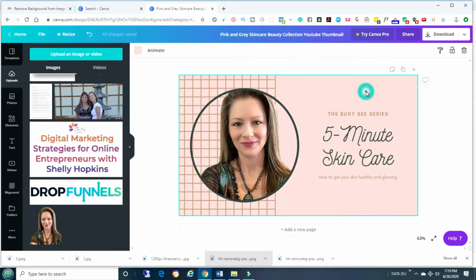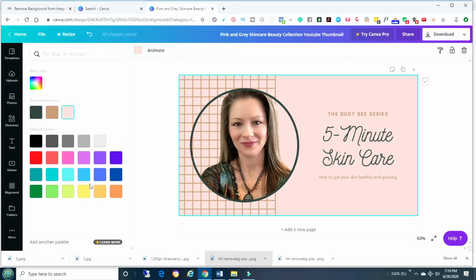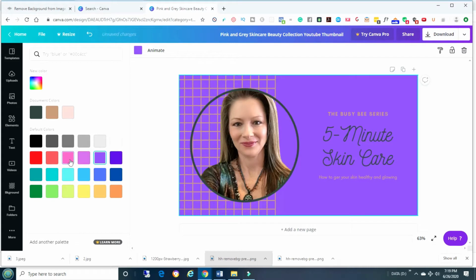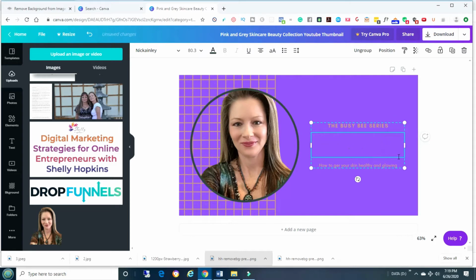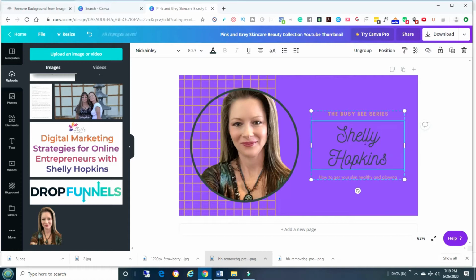You know, I don't like the background. Let's just go up here, and my colors are pretty vibrant. I like that. This doesn't really seem to match at all, so let's just get rid of it. And let's say Shelly Hopkins, since I named my business after me. But you know what? Now that we did that, that font is ugly, right? I think so. Blech. So let's change it.